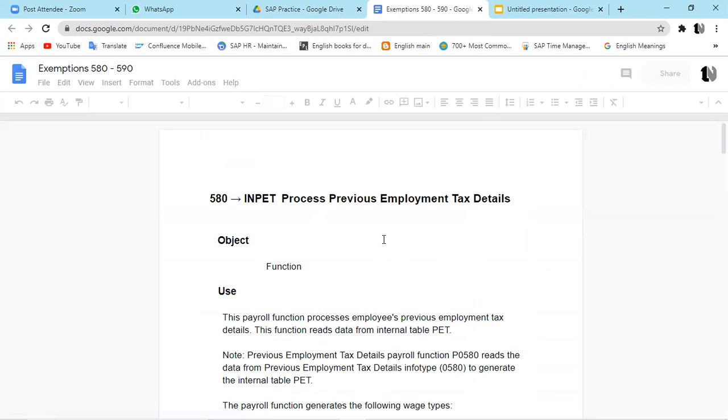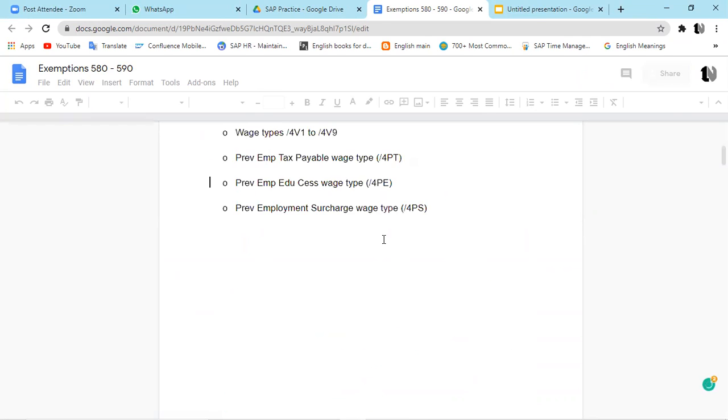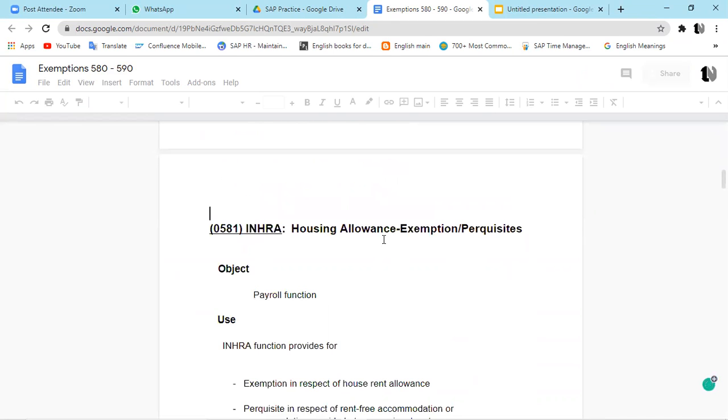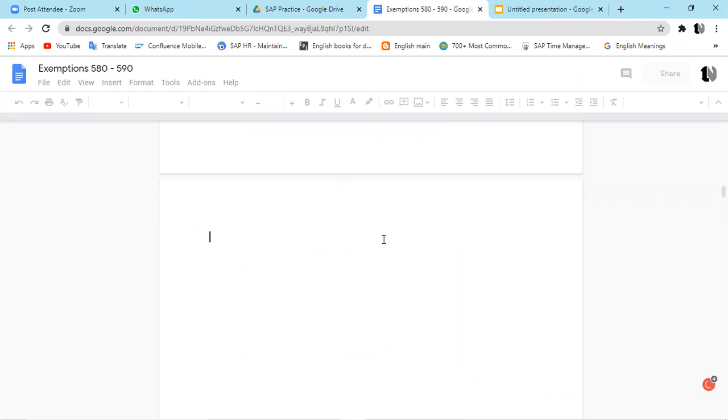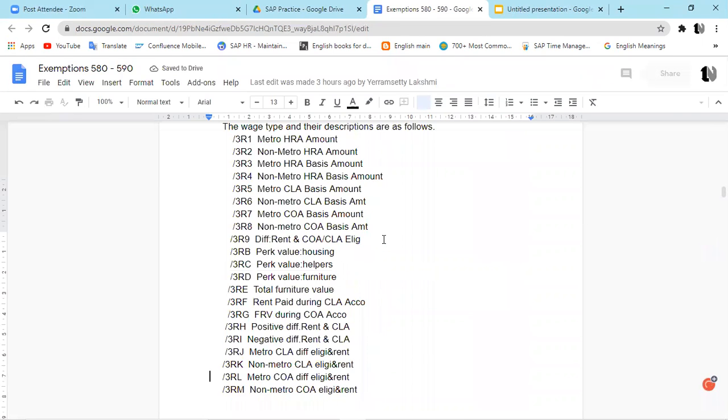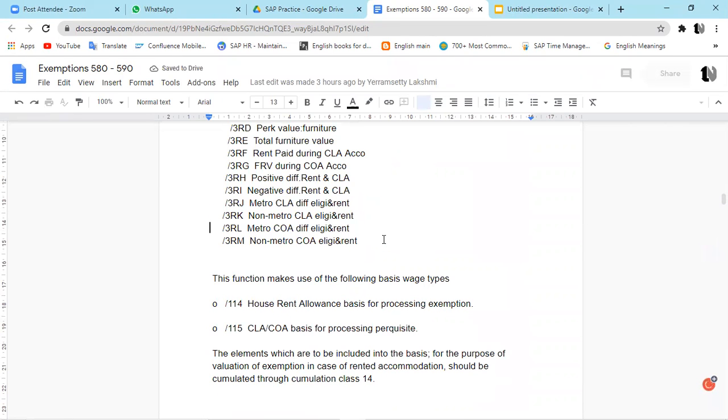And this is the 581 HRA. HRA is housing related. We have already covered it, and also we have seen how it is generated, right?